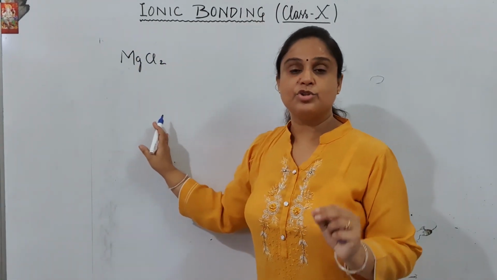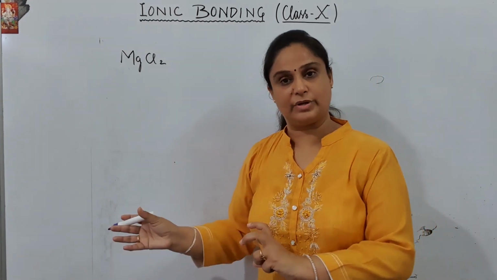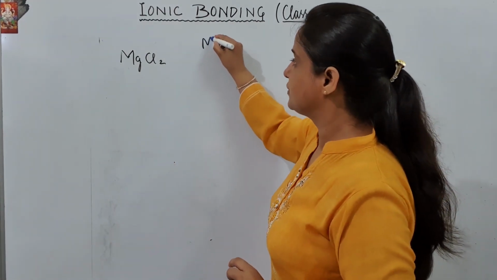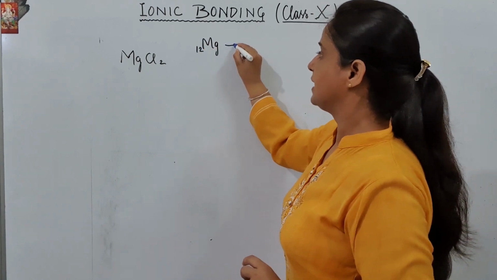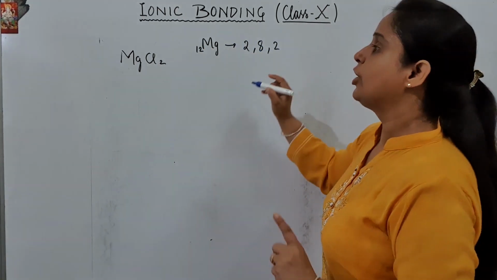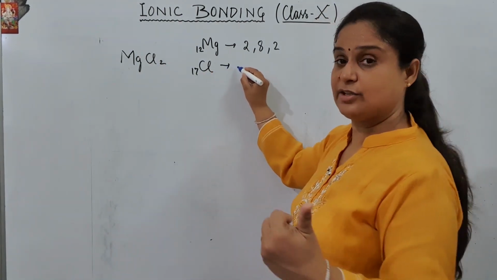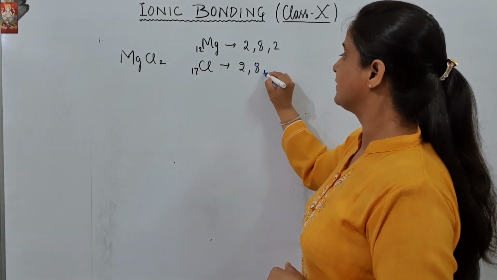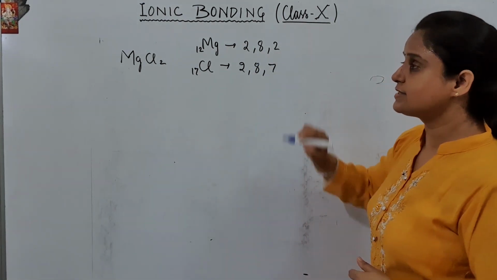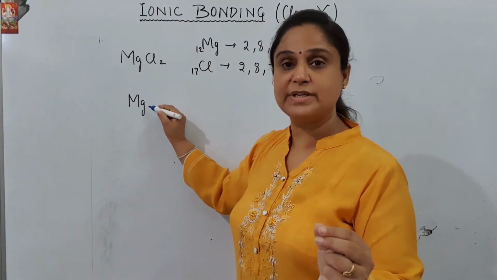And I am going to show you how to draw the formation of an ionic bond in magnesium chloride. So let us write down what is magnesium first. It is Mg, 12, and the configuration becomes 2, 8, 2. On the other hand side we have chlorine. Chlorine is 17 and the configuration becomes 2, 8 and 7. Okay, so what is the tendency of magnesium? To lose the electron. I am drawing here its Lewis structure.